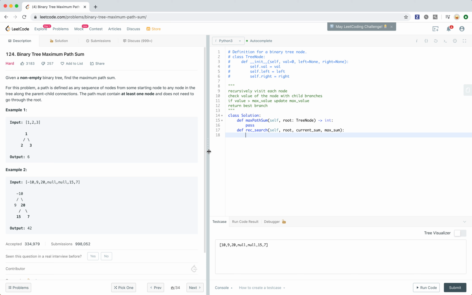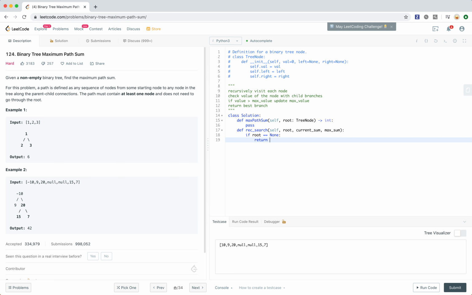So we don't actually need to keep track of the best solution and the best possible solutions, and this makes the solution faster. All right, so the first thing we want to do is to check whether the root is none. If the root is none, then we just return 0 because there will be nothing that we can add to the solution. If not, we add the current value to the current sum. Note that this can be negative because the value can be negative, but if we want to go through a node, we are going to have to add up the root node anyway, so we're just going to add it irrespective of whether it's positive or negative.